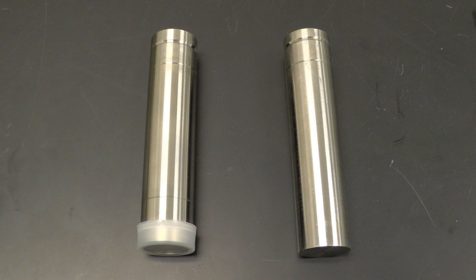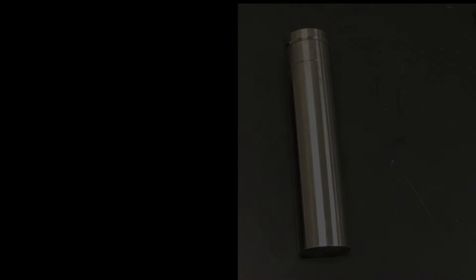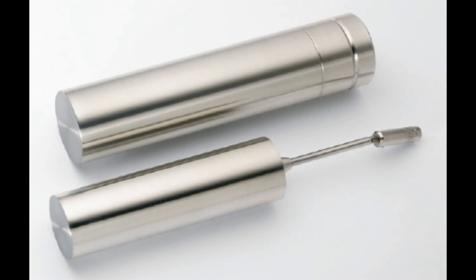The second option is to get the UL adapter in 316 stainless steel which is used for corrosive or acidic applications. The 316 stainless steel version is only offered in the closed tube system. It has a solid sample chamber, eliminating the need for an end cap.